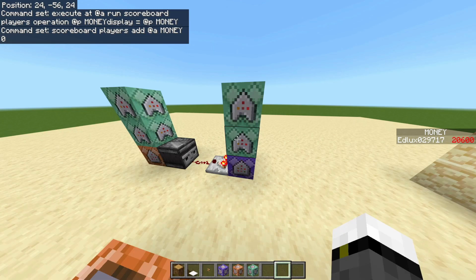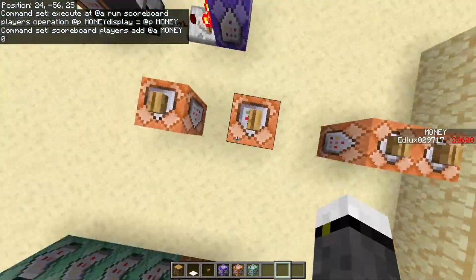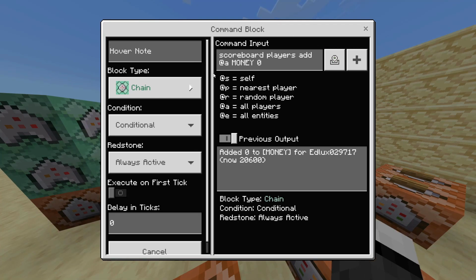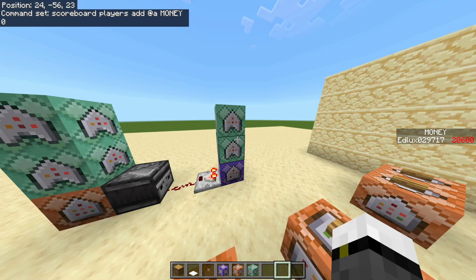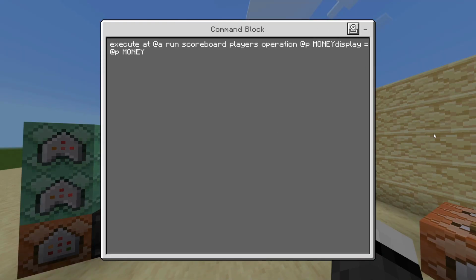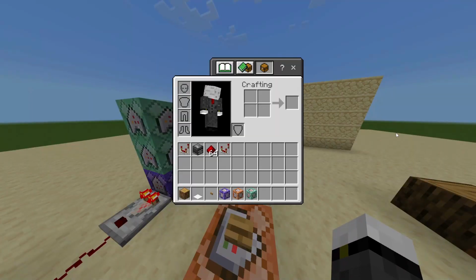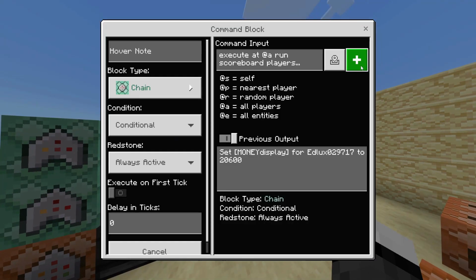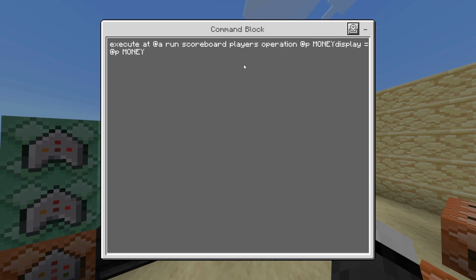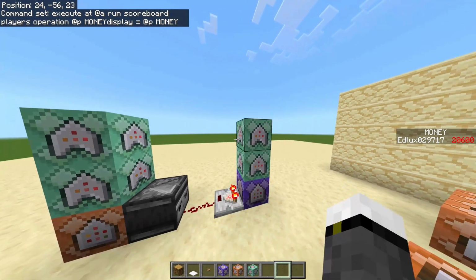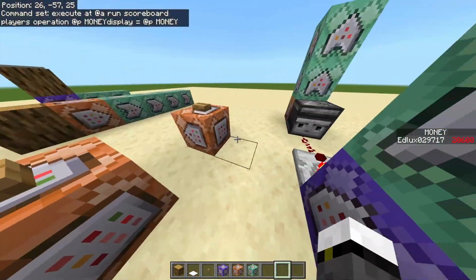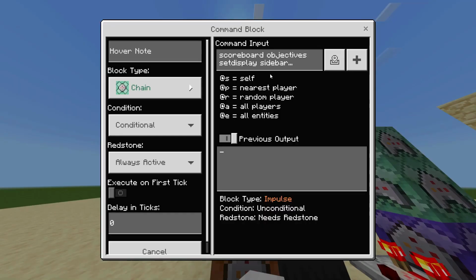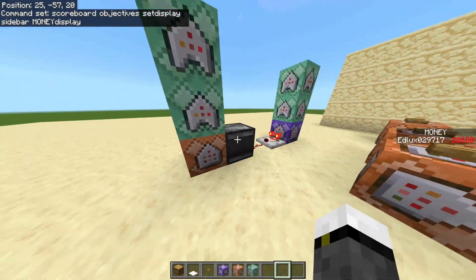Here basically what we're doing, so you can understand, is we have variable 1, okay? We don't see variable 1, and we have variable 2, which is the variable we do see. So what happens here is that they eliminate variable 1, meaning they set it to 0 for everyone. And then what they do is take variable 2, okay, which is the one we're looking at here, right? The one that players used to spend, okay? It takes variable 2 and copies it to variable 1, alright? That's what it's doing. So once variable 2 and variable 1 are the same, it eliminates. In other words, it's not that you eliminate me, it's that you completely reset the entire variable that we see.